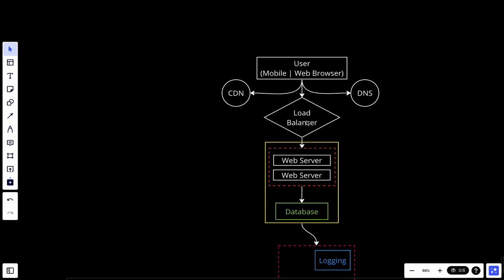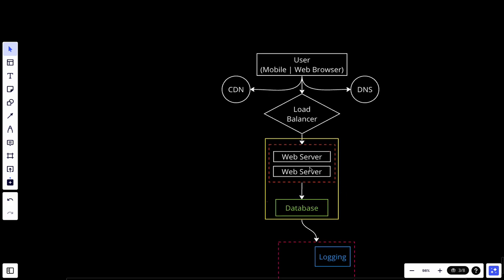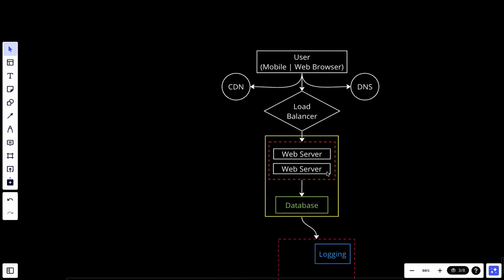The load balancer's purpose is that, because we have more than one server to serve the traffic, since we have a distributed system, we need the load balancer to distribute all the incoming requests coming from the client to the web servers. So we make sure that no web server is overloaded with requests, and no web server is left untouched at all. The web servers then make a read or write request to the database.